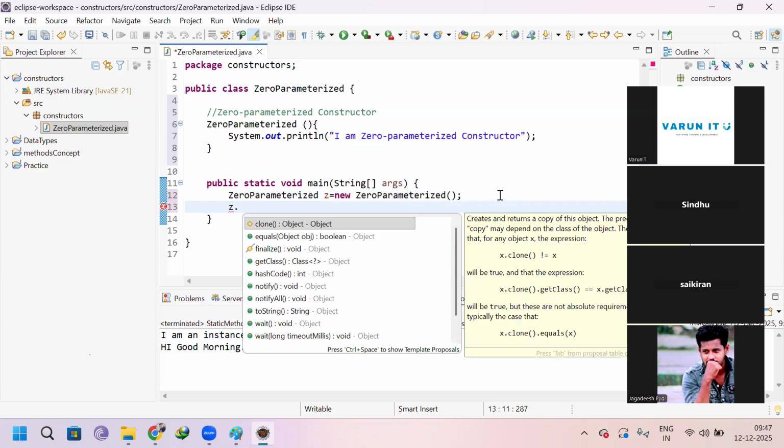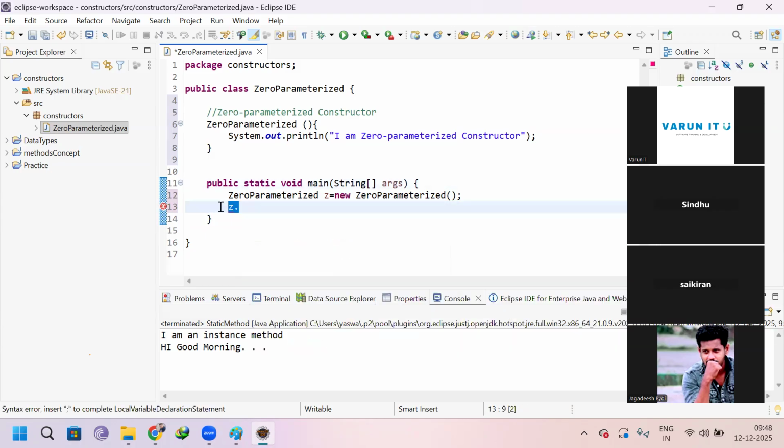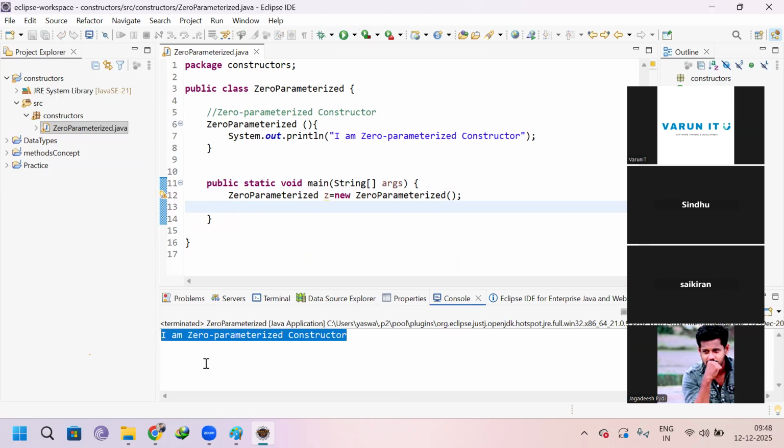Now tell me, did you find any constructor name here? No, sir. See what happened: it automatically runs the statements in the constructor.